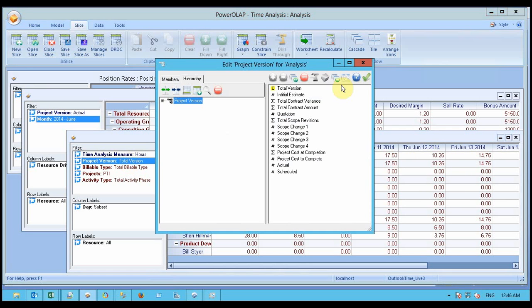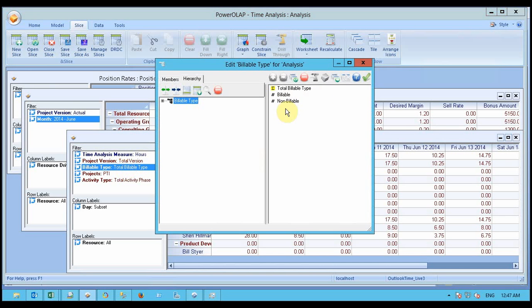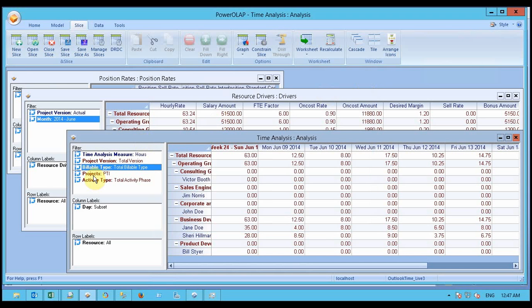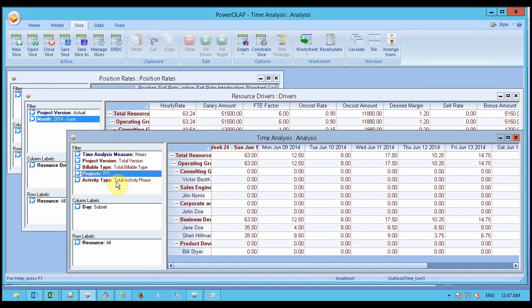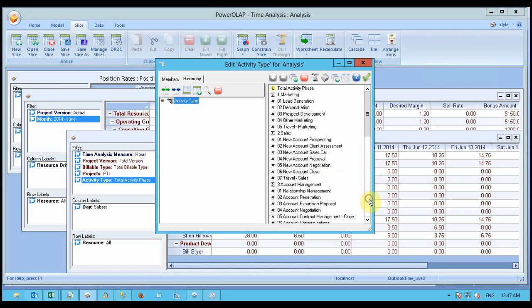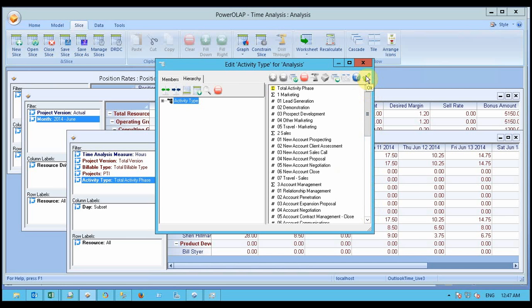And I just want to show you, these are the different versions we see in the report, actuals and scheduled, but it could be also for other versions. Then billable will be billable or not billable. We could easily customize these dimensions to add or remove some of the categories. This happens to be my project dimension. You're looking there at all of the projects together. And these are the different activities that are possible. And again, as I said, they can be customized for an individual customer.